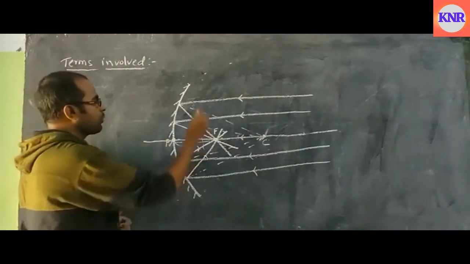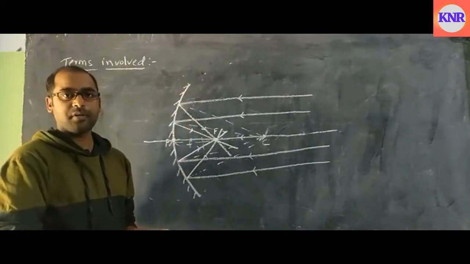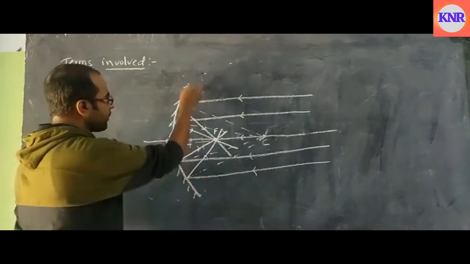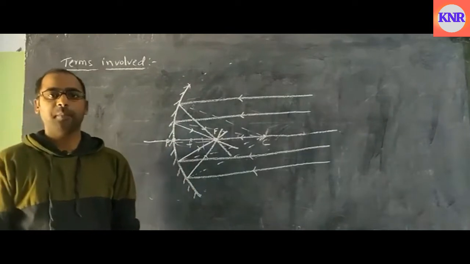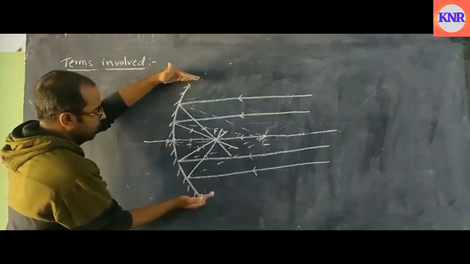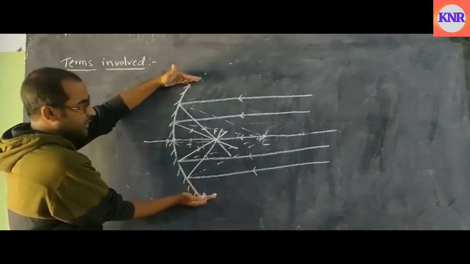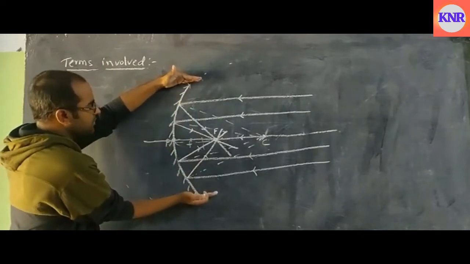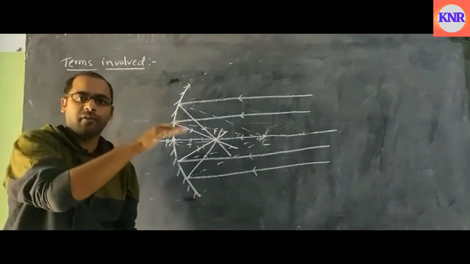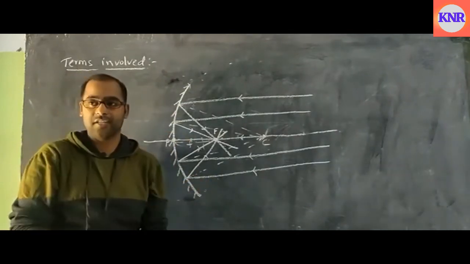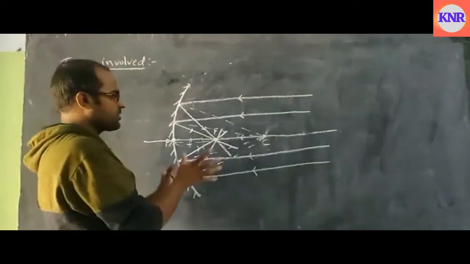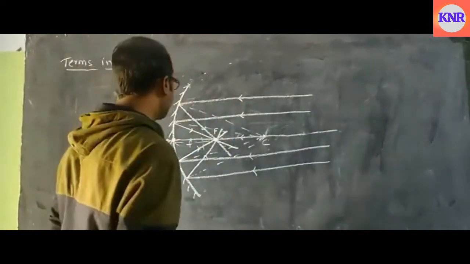So how many terms did we get? I forgot one more term, that is the aperture of the mirror. The diameter of the reflecting surface of the mirror is called the aperture. This is the total diameter of the reflecting surface, showing how much light can be focused. So the diameter of the mirror where the light can fall, or from where the light can be reflected, is the aperture of the mirror. Okay, let us see all these terms in a simple manner in a single diagram.